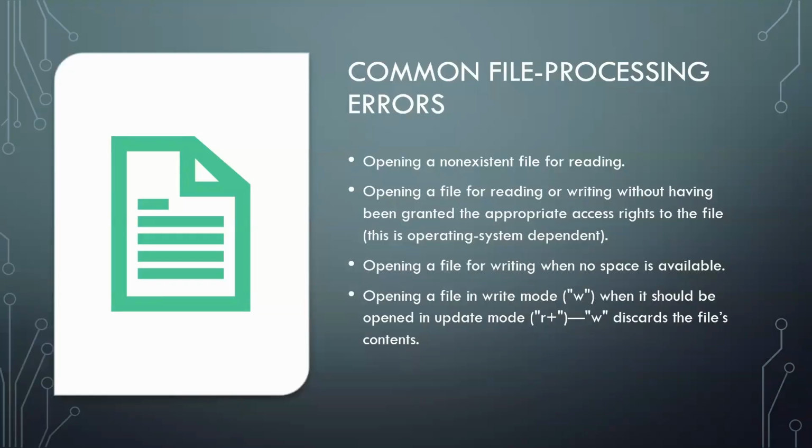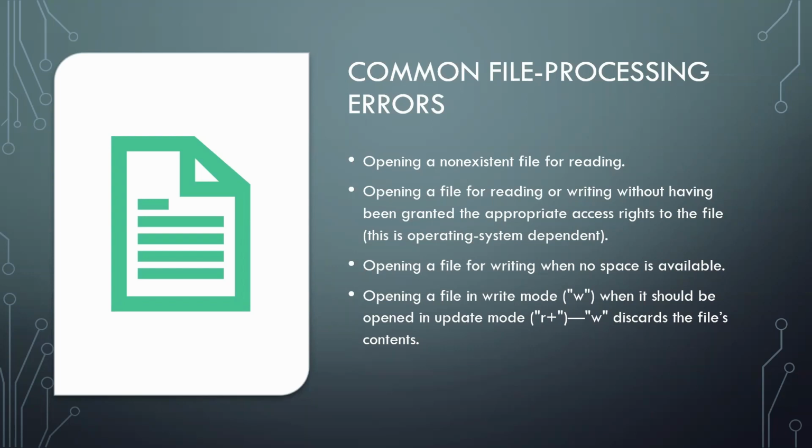Some common errors that we have is opening a non-existent file for reading. Your file must exist if you're going to read from it. Opening a file for reading or writing without having been granted the appropriate access rights. This is operating system dependent, but if you don't have the ability to access that file at all, your program's not going to be able to access that file. Opening a file for writing when no space is available. So if you run out of room, it's going to give you an error.